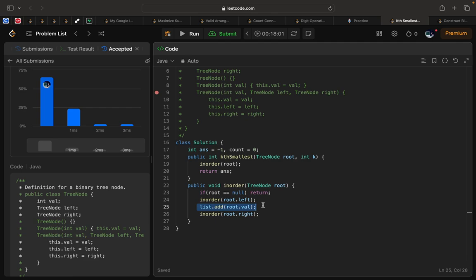And instead of adding to the list, I will increase my counter that I have found an element, and I will check if my count becomes equal to k. Okay, so we also need to pass the k in these calls. Then we can set our answer to root dot value.